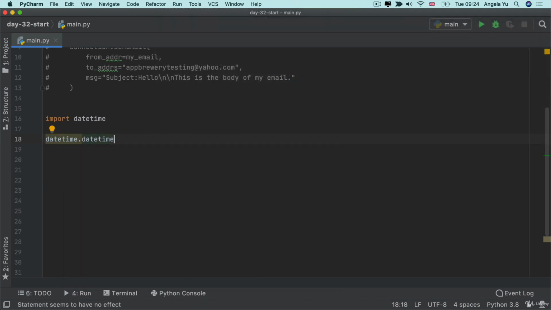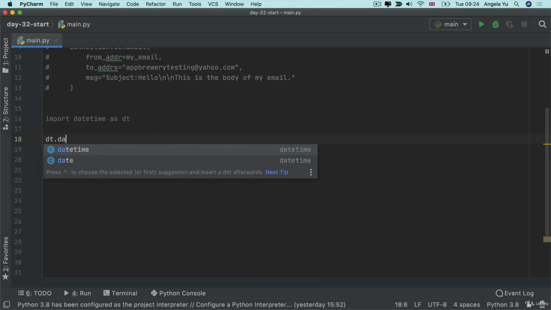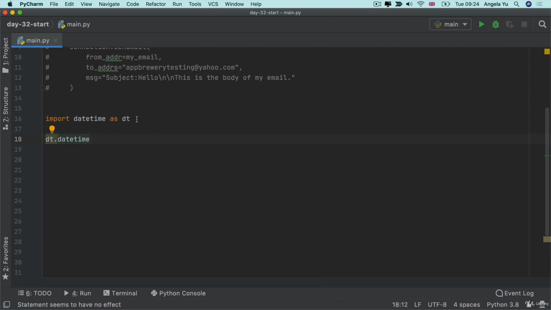And this is how you get to that class: you tap into the datetime module, and then you get to the datetime class. Now, this is really confusing, so I prefer to rename the datetime module and give it an as, so we can shorten it to just dt. That way we can say dt.datetime, and that looks a little bit easier to understand than before.